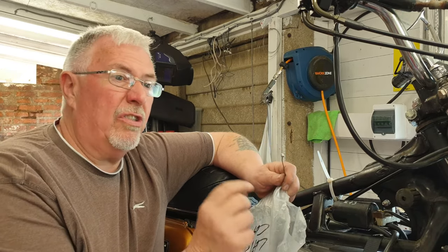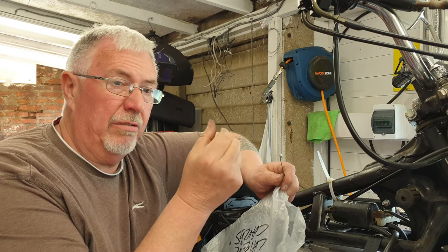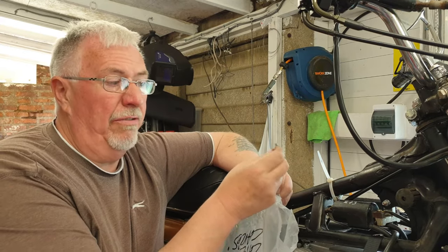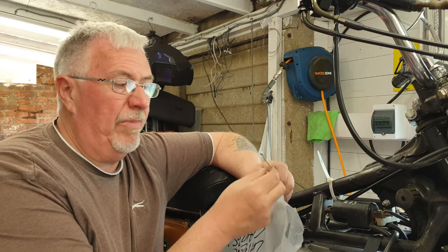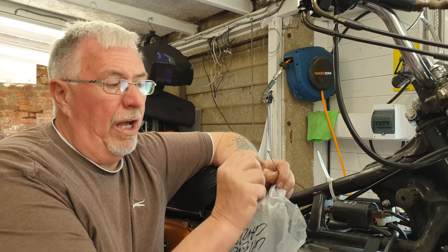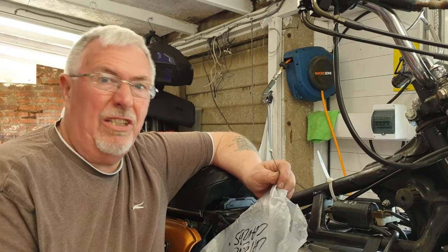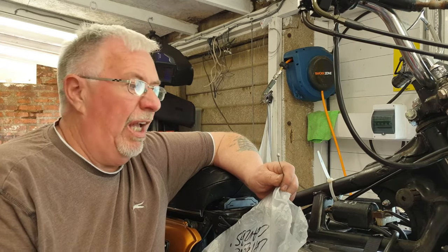I bought a soldering-on nipple, so I'm going to cut off the original nipple. They're only made out of the same material as solder anyway. Cut it down, put on a brass nipple, solder it on. Job should be a good one. It's a useful thing to be able to do.